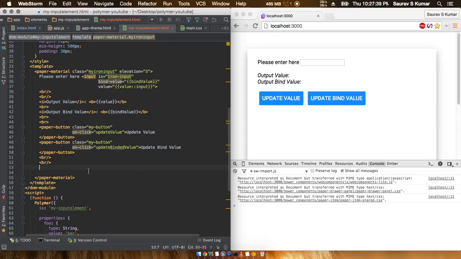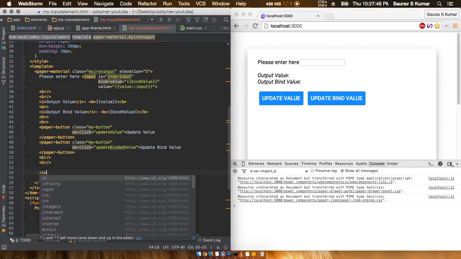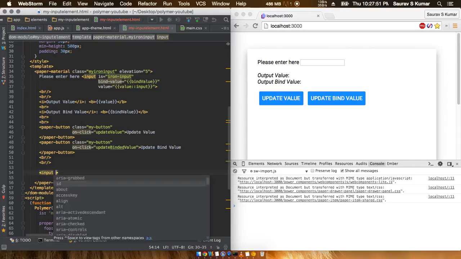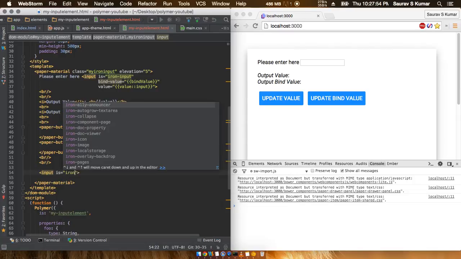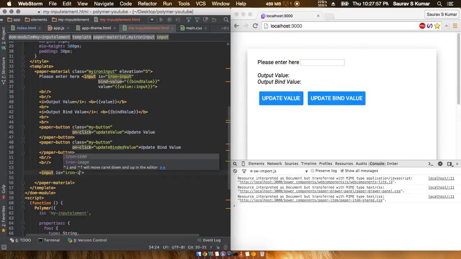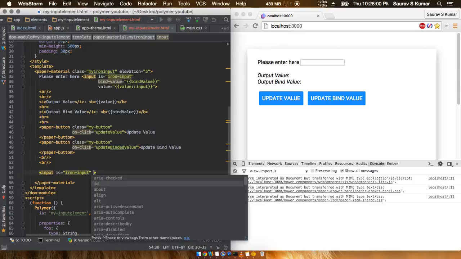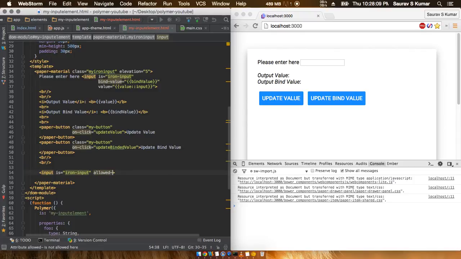So in this tutorial I'll be talking a little bit more about this iron element, and I'll talk about input validators. To achieve input validators, it's quite the same input, and again we have to mark this as an iron element, so we'll give it an is property with iron-input. Now the patterns that are to be allowed are given by us in this way, allowed-patterns. The allowed-pattern attribute takes in a value that may be in the form of a range, or maybe just a simple value itself, that would be allowed to be input in the text field.